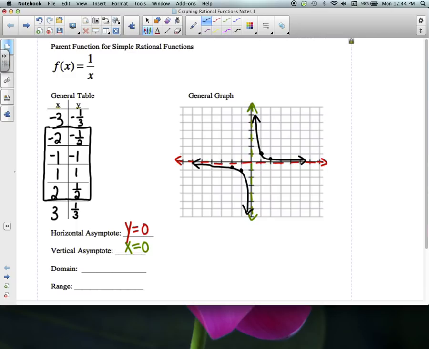Remember, just like log functions, you want to get it close to each of the lines, but you don't want to actually go through them. So that's the important part of those. And then for domain and range, it's a little different because we have two different pieces. So if I do the left piece, it's going from -infinity to 0 with parentheses. And then we have a right piece that's starting at your vertical asymptote line, also starting at 0 going to infinity.